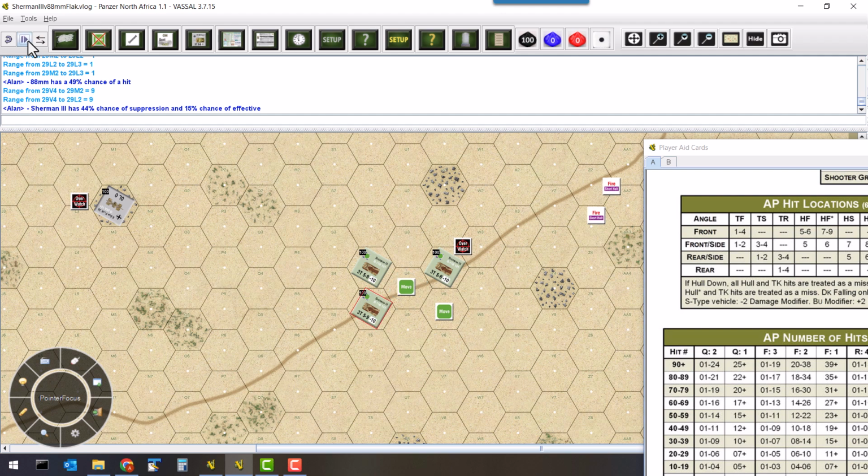So let's pretend that didn't happen. We're going to actually move him up. The other guy was moving, so he moves forward as far as he can.